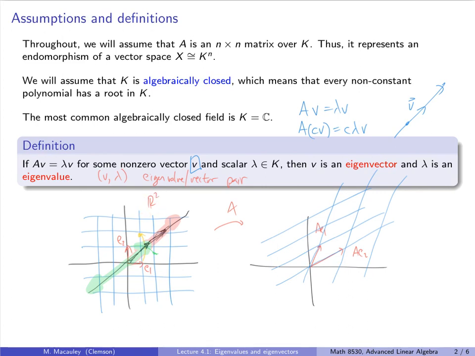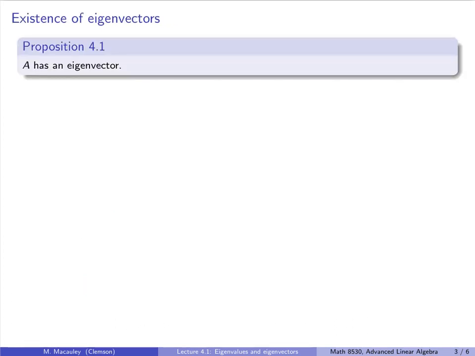We know that a rotation, the linear map that rotates things 90 degrees, is a linear map, but there's clearly no real eigenvector here, because if we rotate everything 90 degrees, nothing gets purely stretched. However, in that case, there will be eigenvectors over the complex numbers. Let's now prove that statement that I just mentioned: A has an eigenvector. This is actually quite easy.